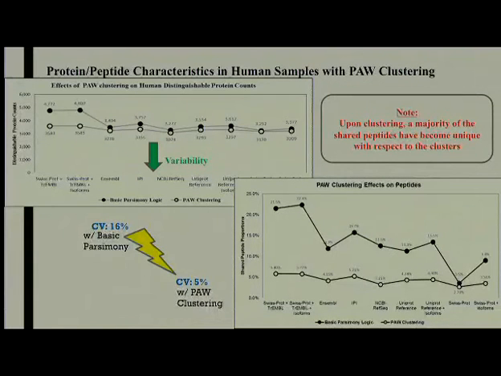But I would imagine the differences you're seeing between the mice and the human probably have more to do with how well curated the databases are for mice versus humans. That's possible, and also it could be that the alternate forms are harder to identify. So I think you've got real biological differences between these organisms, but you've also got database differences and how much manpower has been dumped into characterizing those. Thank you.